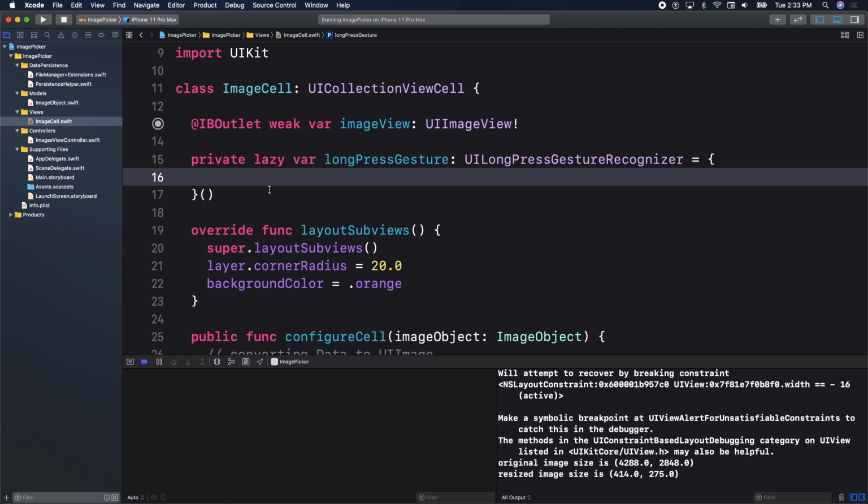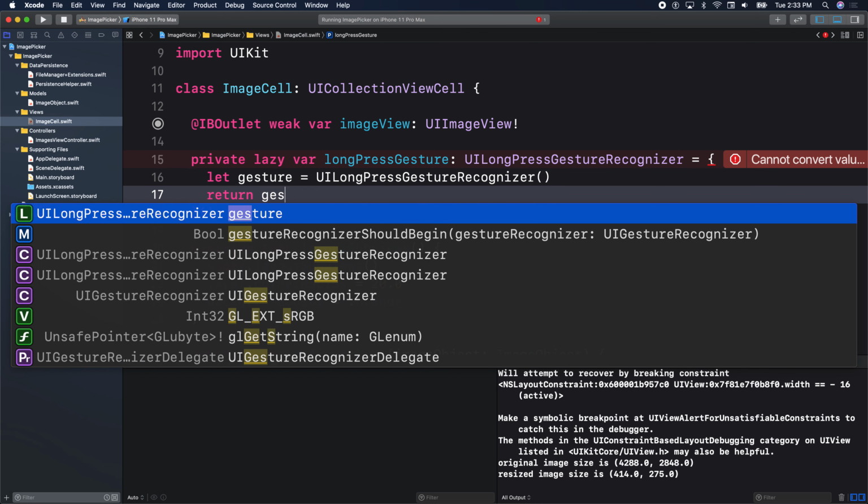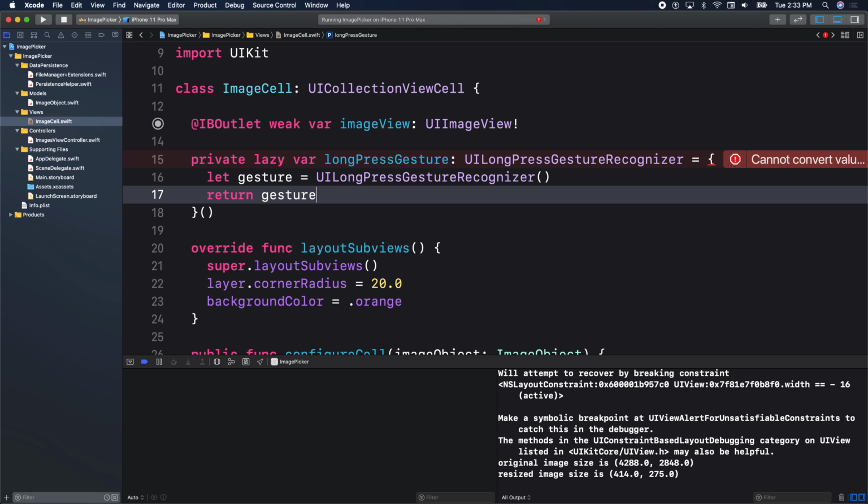It will be called when it's needed. So what do we need here? We need some sort of long press gesture, and this is of type UILongPressGestureRecognizer, and we return some gesture. Oh, it's a lazy variable because it's not used often. Exactly. We only create it when it's needed. Very good. That's why we have lazy there.